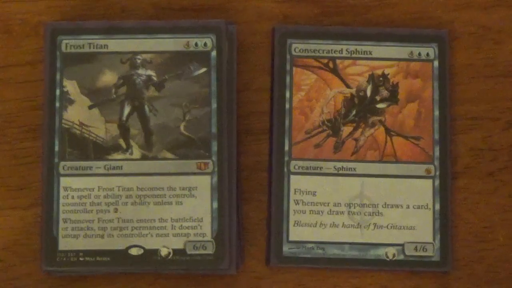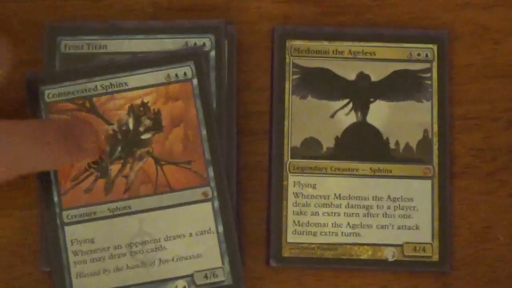He doesn't have a good ETB effect, but he's too powerful to avoid. So I had to add him.